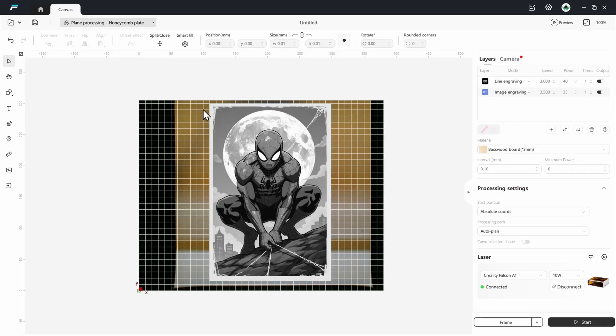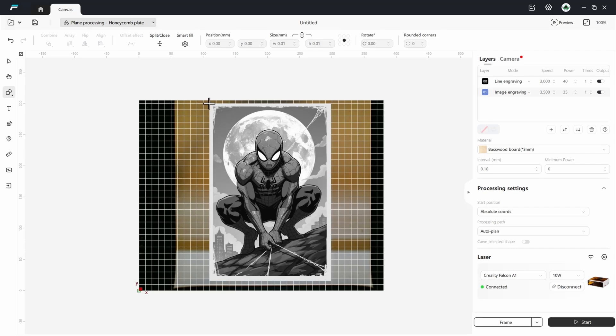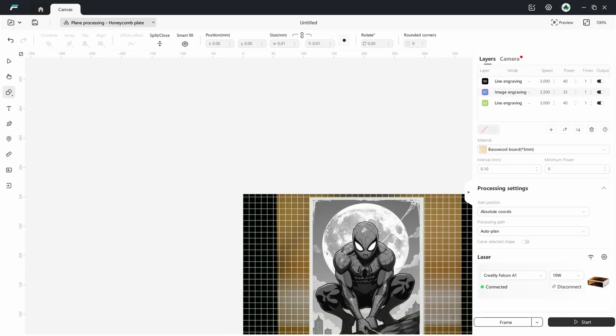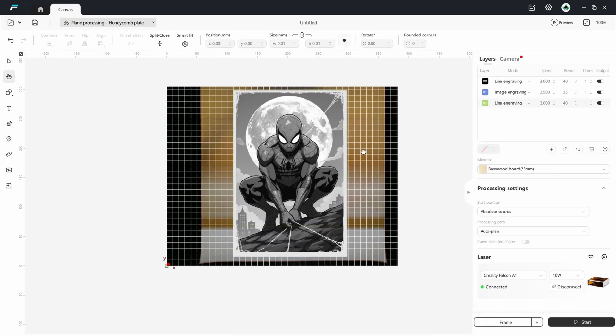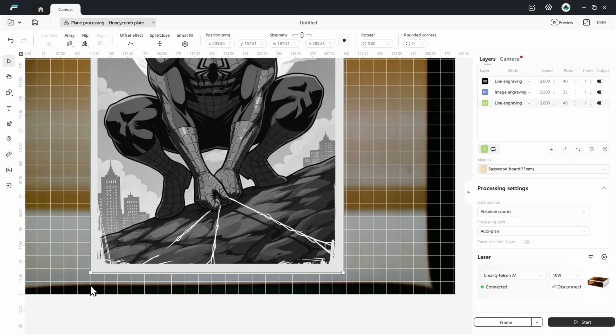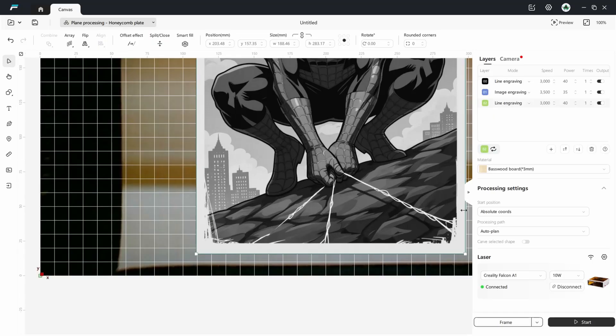Here's the kicker — I actually want to cut out the edges. The way to do that is to go to Shapes and select Rectangle, then make a rectangle at basically the edge of the image. I can zoom in if I want. When you drag from the corners it goes diagonal, but if you want to move it up and down just select from the side you want. So I can line this up — that's probably the best thing to do. I'm just holding Control to adjust it.